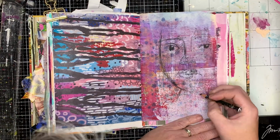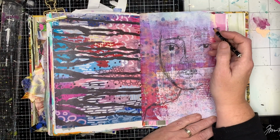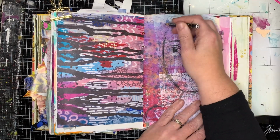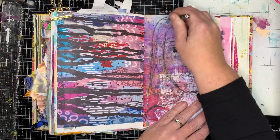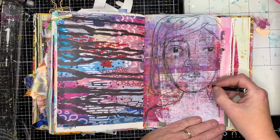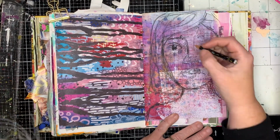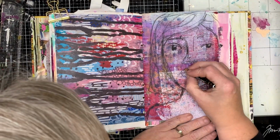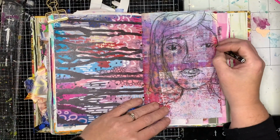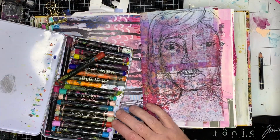So I'm using my Stabilo or pencil to trace over the lines that are there, and I'm starting to add in a bit of extra detail. I've drawn in the top of the head because there wasn't actually a top of the head on this, and I'm drawing in some hair to finish it off. On this image in particular, the right hand side is really, there's not many lines there at all. That eye is not complete. It's sort of got the outline for the eye, but the actual full eye is not complete, which is why those eyes don't necessarily match up.